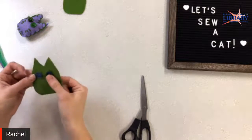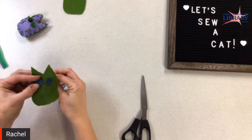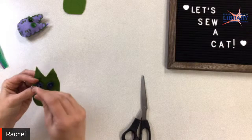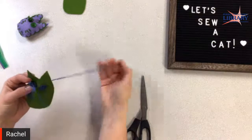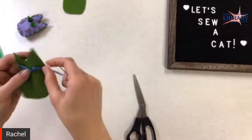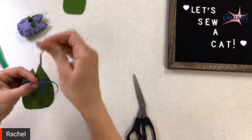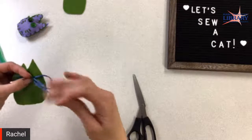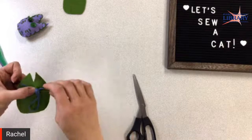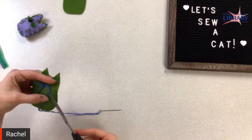Okay. Left bottom. Right top. And then it's X'd. Flip it over. Go through and then through the loop. And then I'm just going to push it through one more time and then cut the thread.